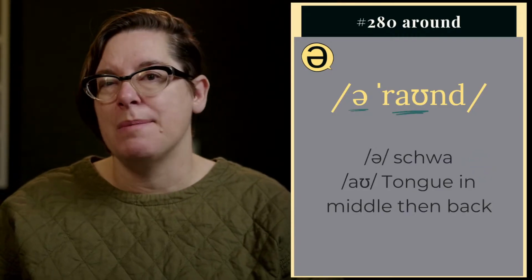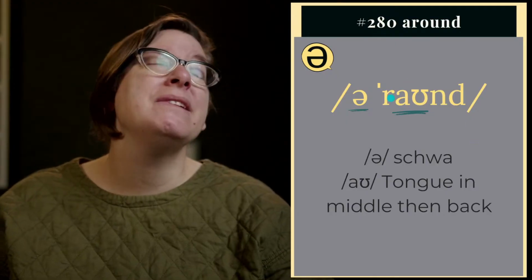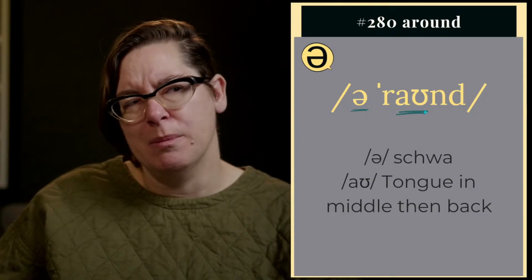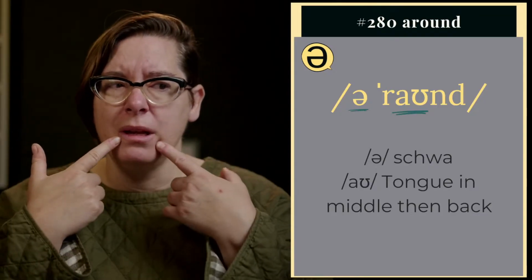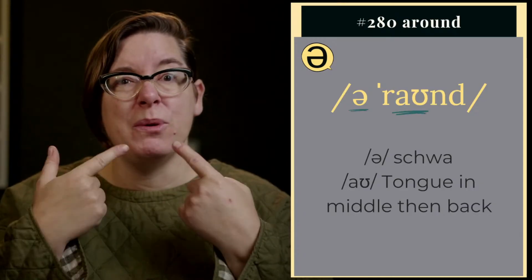I've got my vowels. I've got my schwa, and here's a combination we haven't seen yet. I've seen this A, but I haven't seen this horseshoe-looking one before. So I'm starting with my tongue in the middle, like we did for the schwa, but no, I'm going to the back.